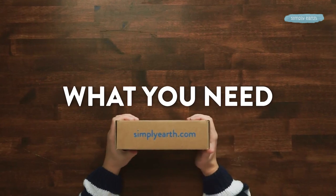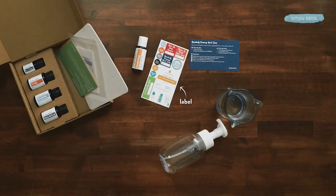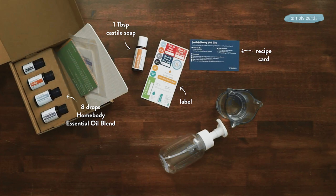Here's what you need to make the recipe. This recipe is super simple to make. I'm just gonna grab a few things out of my April recipe box: my labels, my recipe card, Castile soap, and Homebody Essential Oil Blend.